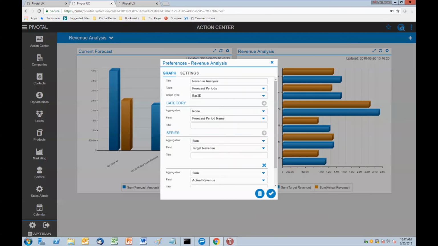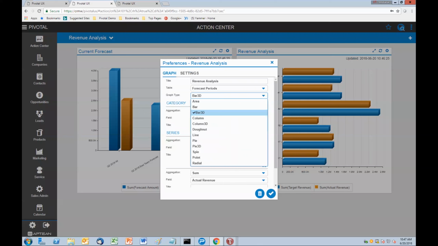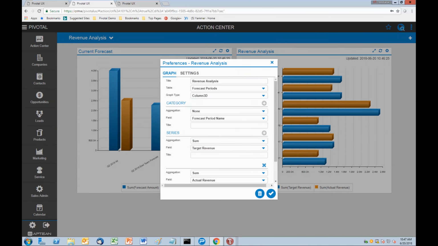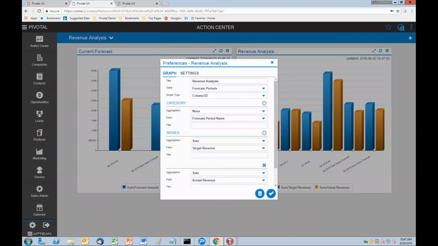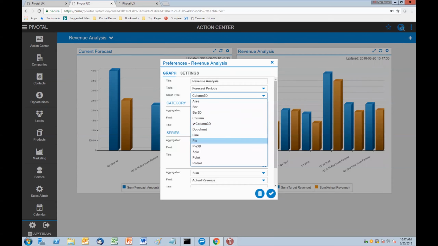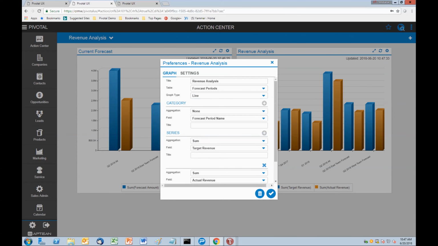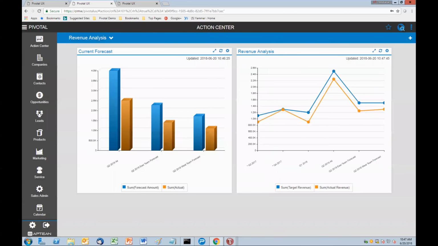And we can display this information a number of different ways. If I wanted to say, okay, instead of viewing it from that view, I want to view it in a column graph. I'm just trying to select something that would make sense. If you think that a line graph might be the better justification for revenue, you can certainly do that as well and take a look at this information inside of a line graph to track that. So you can make modifications in how you want to track those metrics and take a look at all of that information.